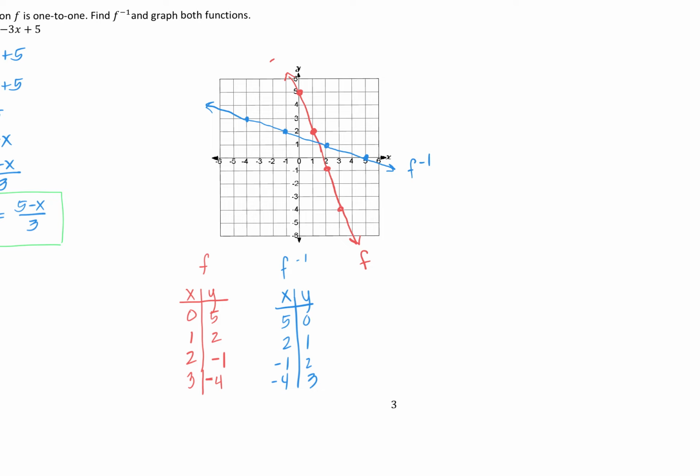And we could see if we looked at our axis of symmetry, y equal to x, did these graphs kind of flip across that axis of symmetry? So again, if you pick any point on f, you'll find its pair the same distance away from that axis of symmetry. One last.